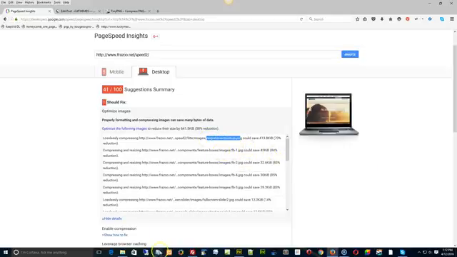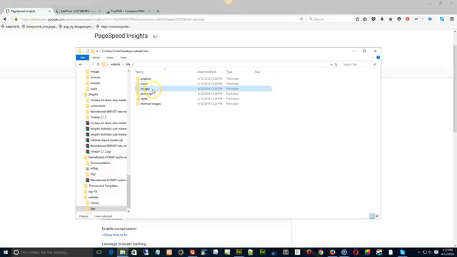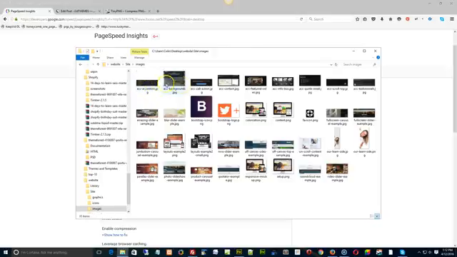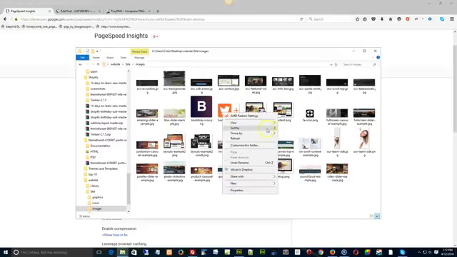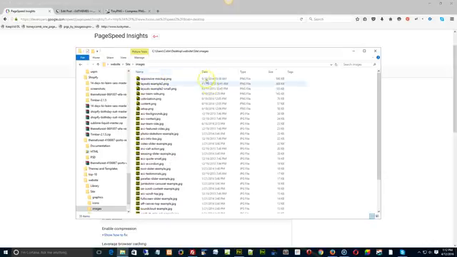Right. So if I go and open up my folder for my website, and I go to my site, my images folder, right, there is a mockup, right? I think if I put this into the view details and go by size, oh, responsive mockup, there it is right there. Okay, and there's all my other images.